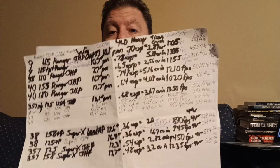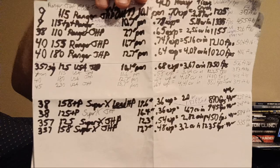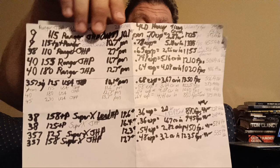On to chart number two. I think I put the cheaper stuff — the Super X, the Rangers that are not the Ranger T-series. I don't know if those were the same, different coding. Because Secret Service adopted one, and oh my God, it didn't meet 12 inches of penetration. I'm not saying you don't want over 12; I'm saying for most civilians who don't drive for a living, 10.5 to 12 is probably okay, and the data from real officer-involved shootings backs that up.